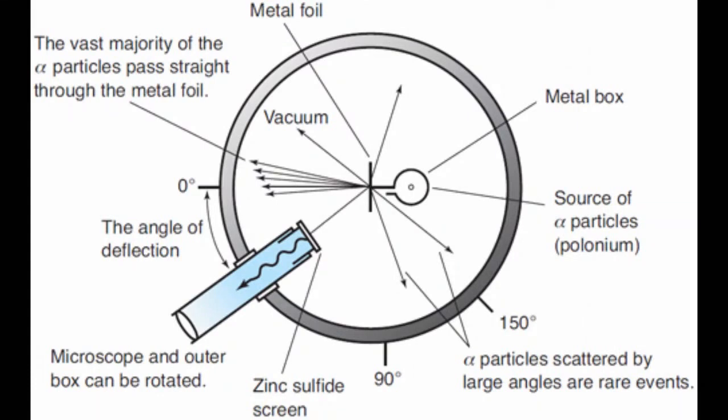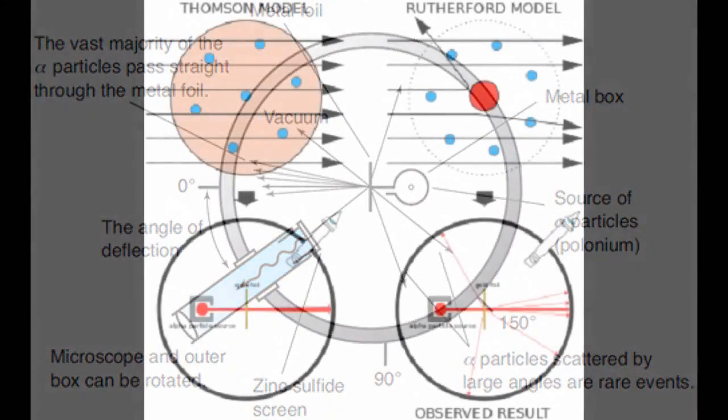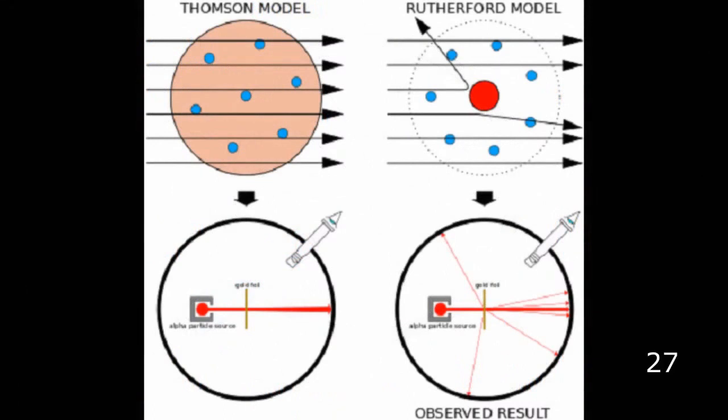And after many months of data collection and years of mathematical analysis of the results, it was concluded that the only way that the alpha particles could be scattered at such great angles, even bouncing backwards on occasion, was if all of the positive part of the atom was concentrated in a very tiny space at the center of the atom. This new model explained why most of the positive alpha particles went right straight through the gold foil, because most of the atom was empty space.